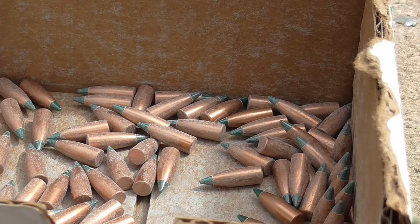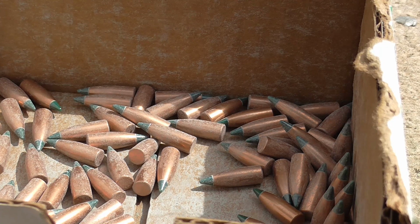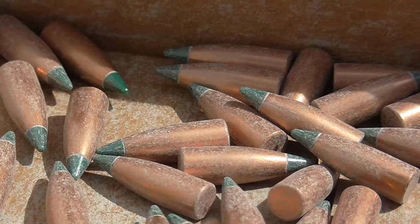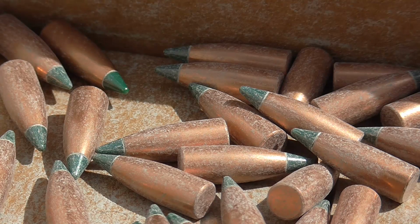I haven't shot any barrels out while using HBN, although I'm well on the way. But I think expecting somewhat more barrel life makes sense. I can't imagine it's going to make it worse. I can imagine it's going to make it better. So that's worth having. As is not having to clean. That is tremendously useful because it just saves so much time. You just bore snake and away you go.